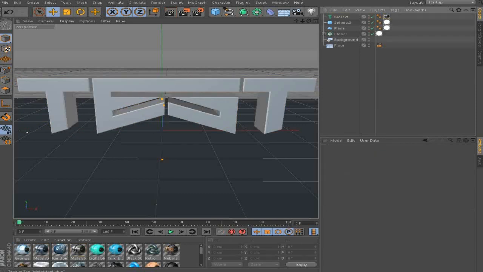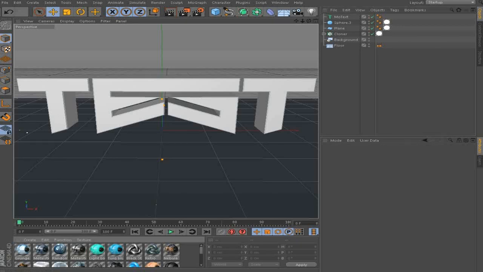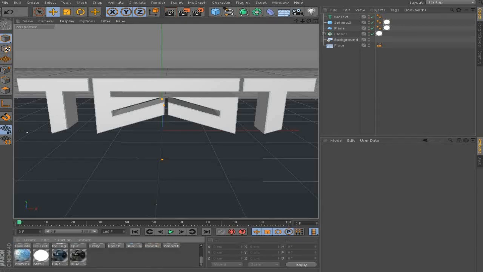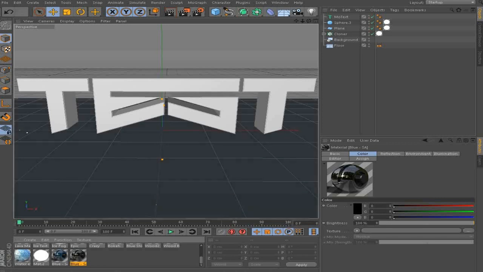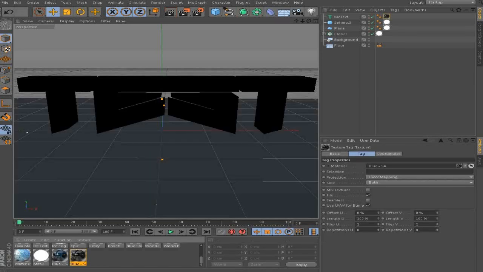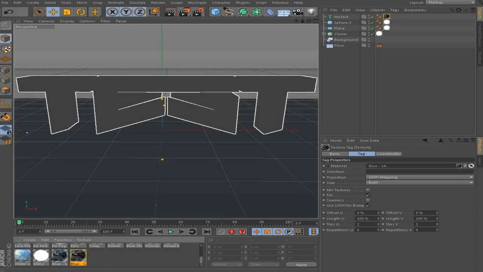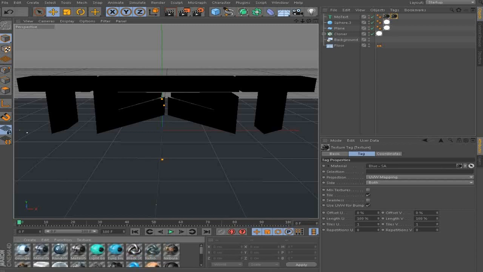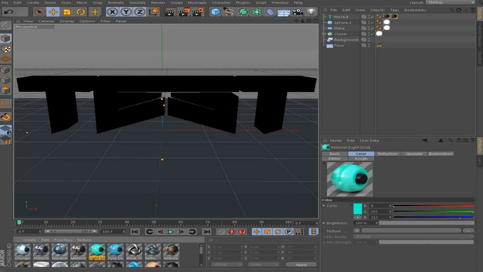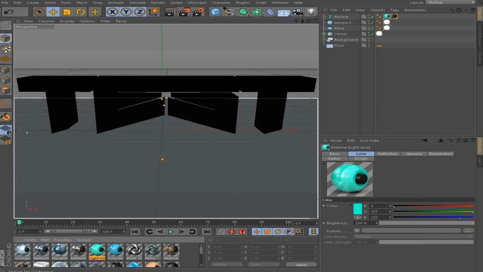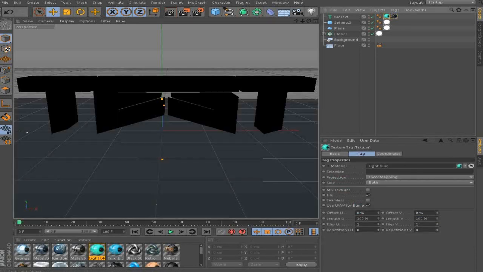I'm gonna delete these because for some reason they're not really allowing me to use those materials. Well, they are, but they're not very good. Put it that way. And then what you're gonna want to add is this. What's it called? Blue SA. It looks pretty black to me, but we'll add that. And then, in fact, I'll add another one because I've just done this the wrong way around, but it doesn't matter. And then we're going to add this light blue thing here. Just add that to the first one like that. Okay, so now we've got that.